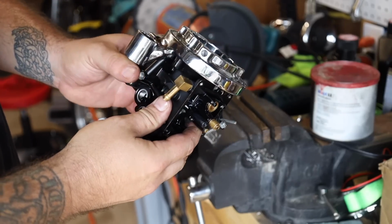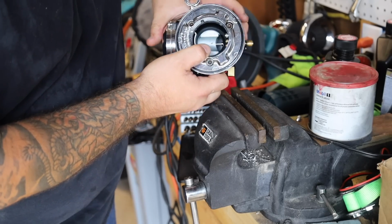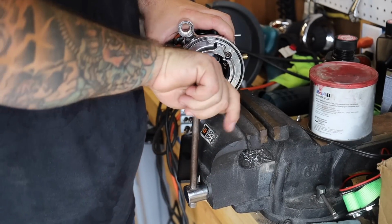It came out. All right, this carb that came off Alex's Sportster, that is now Jalisi's Sportster, is made out of brass, so I think that one's gonna work just fine for as long as I don't break it taking it out.